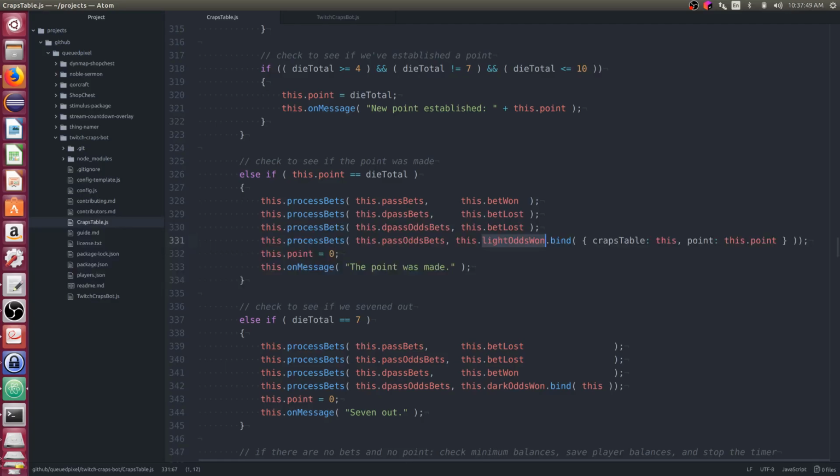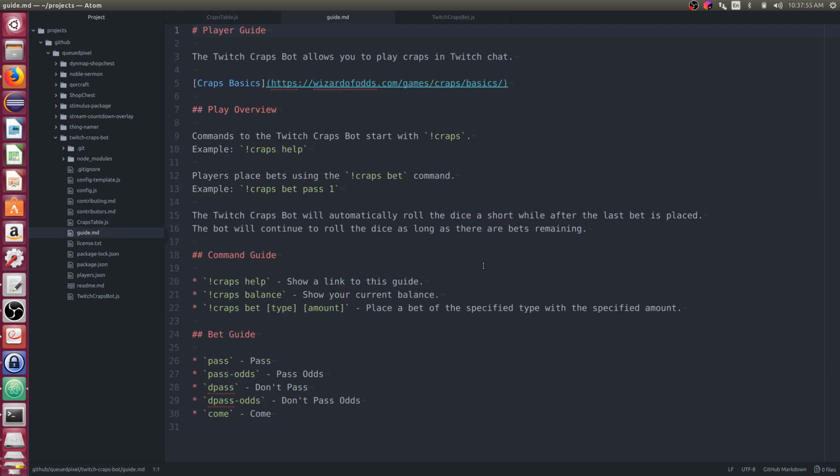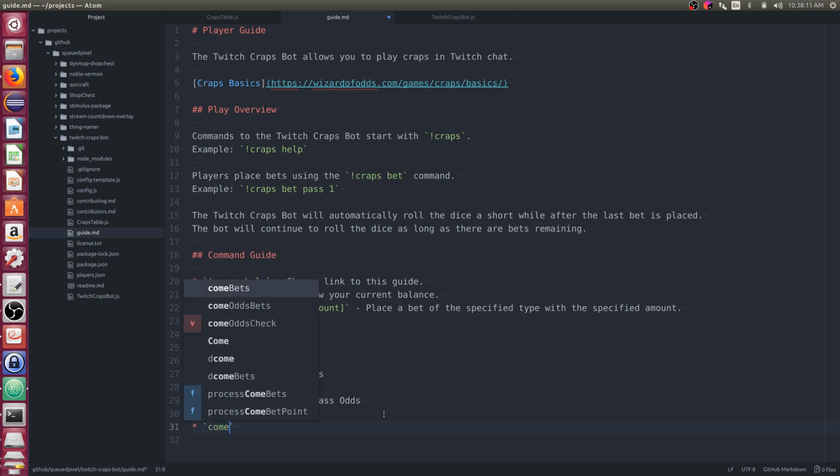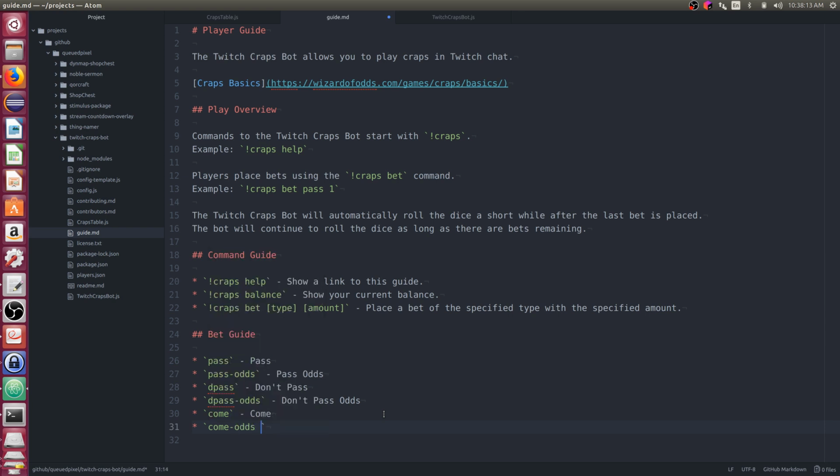While we're here, let's look up the documentation. So we've come, let's add in come odds point.